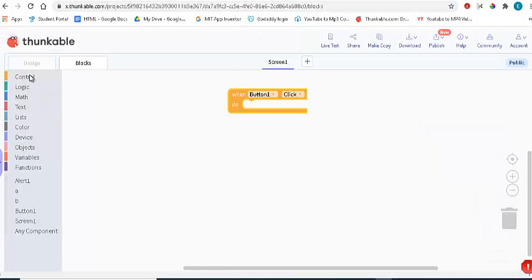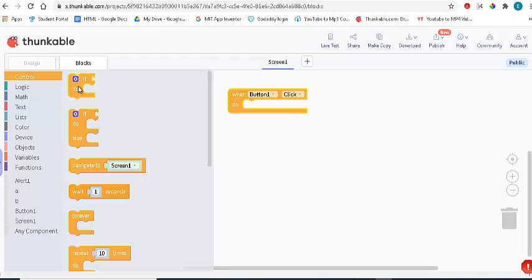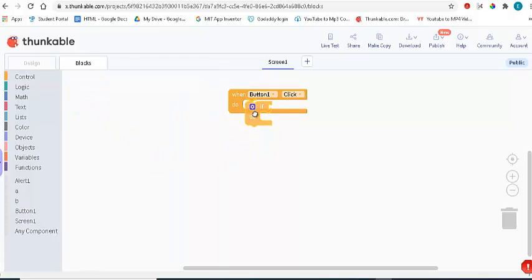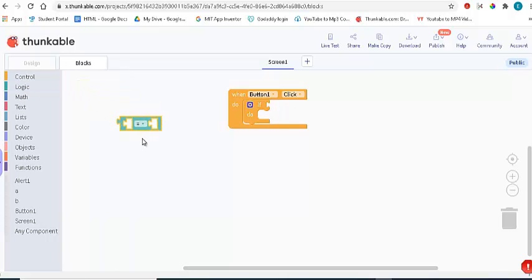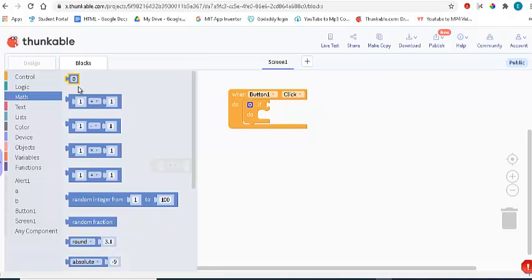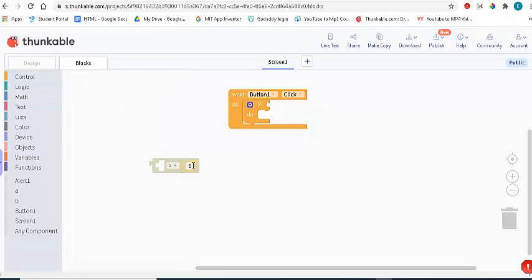So I'm going to go to control and I'm going to drag and drop an if here. So I'm going to say if A equal to 10, that equality I need from logic, which is this one. So if A is equal to 10, 10 is a number, so I go to the math folder and bring a 0 down and make this one 10.